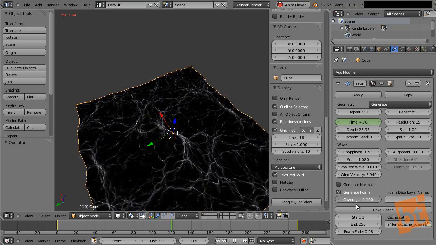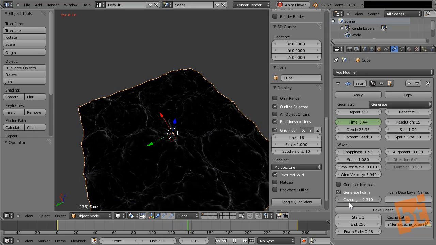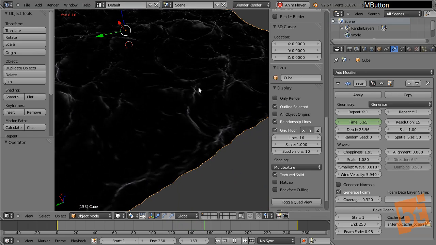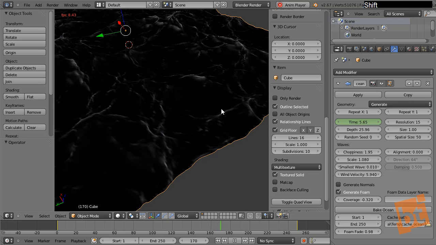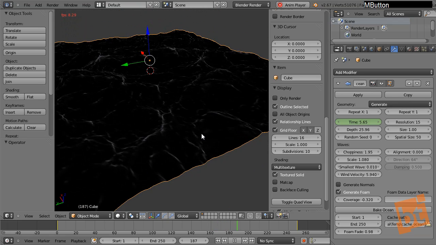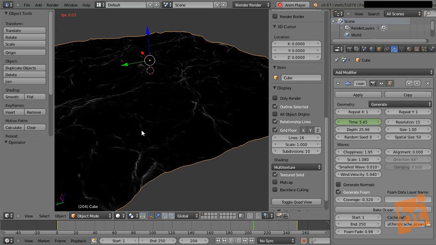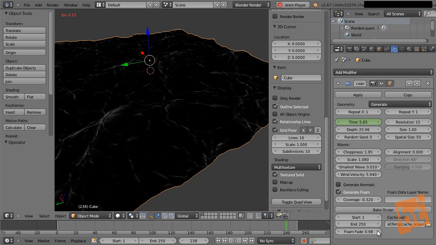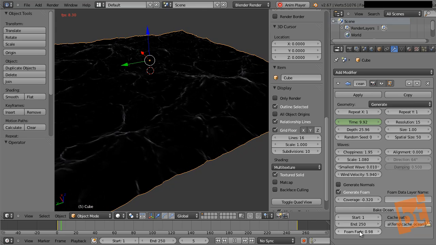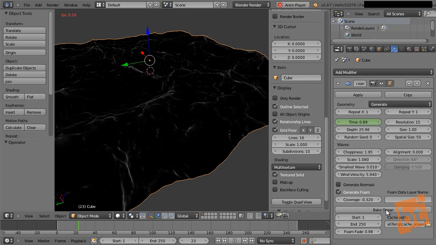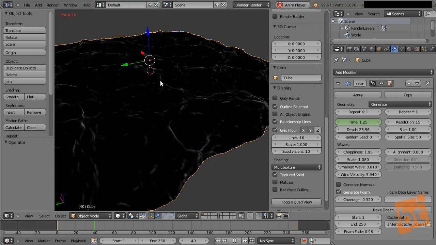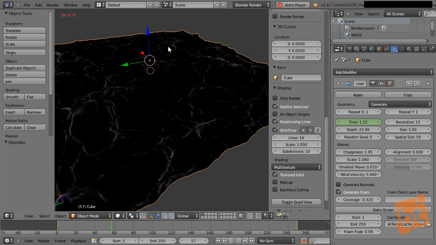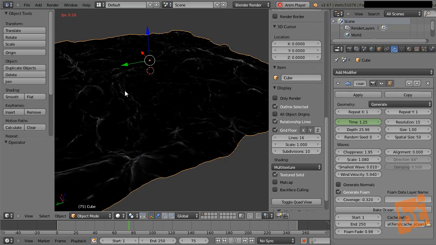So you can see if we decrease it a lot, only the top of the waves are showing the foam, while actually they would be at the top and then would rest on the surface and maybe fade over time. So we can create that illusion from here by baking this, and then in the render, in the second part of this tutorial, I'm going to show you the two options.